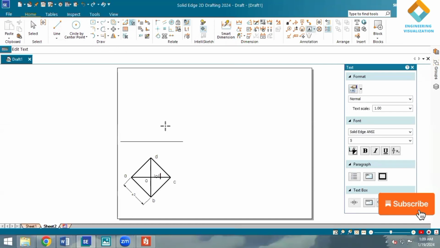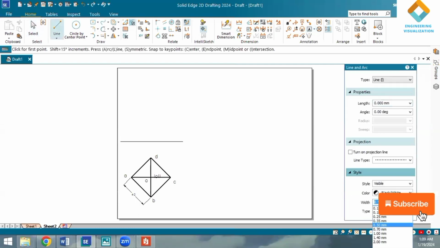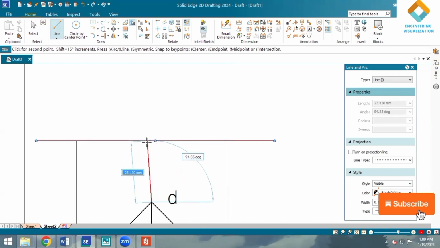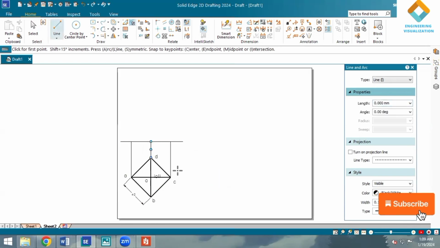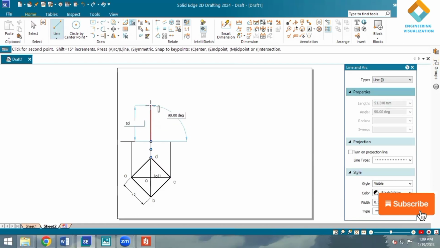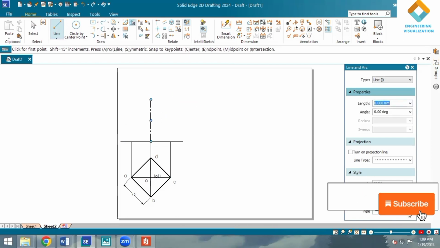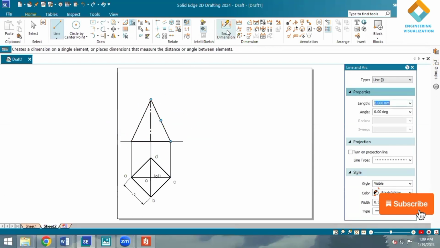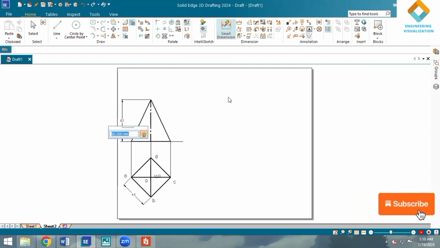Okay, so now draw the projection lines upward. Make sure you draw the straight lines by zooming in. Just scroll, you can zoom. Now height given is 60. So take an axis, give the height 60 mm, construct triangular face now. To show the dimension. So top and front view of the square pyramid is done.